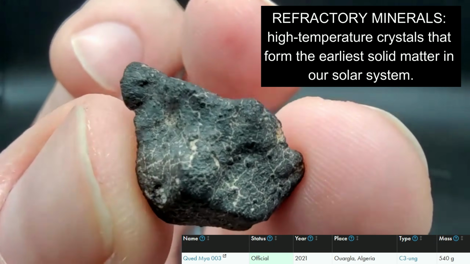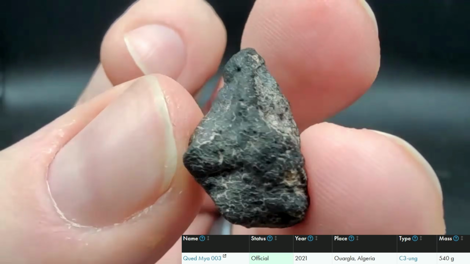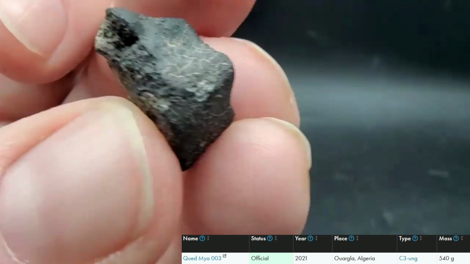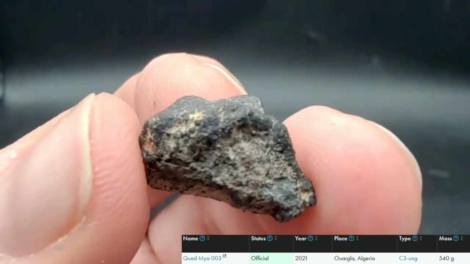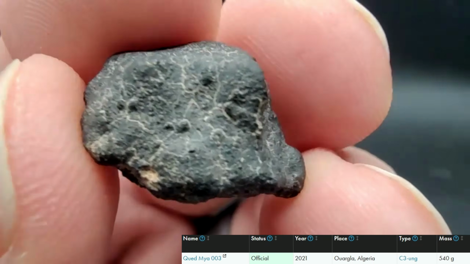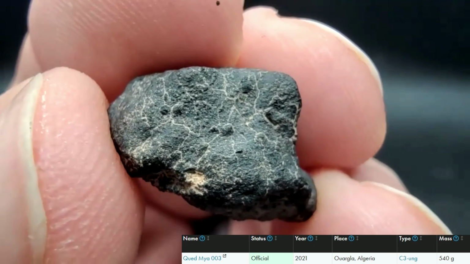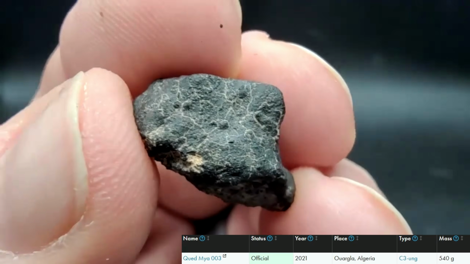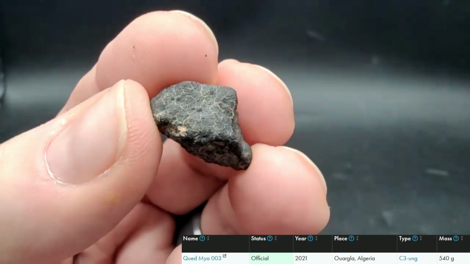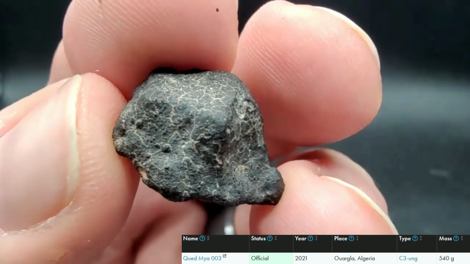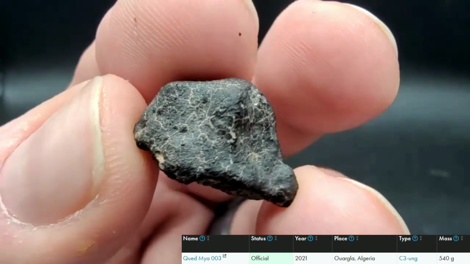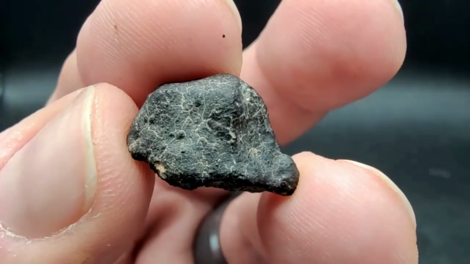So yeah, this has a lot of science going for it, and this is actually where my weakness shows because I am not a carbonaceous guy. So I can explain very little about it, but I know that this is a very special and scientifically important sample that hopefully one day will get grouped with 4 or 5 others.